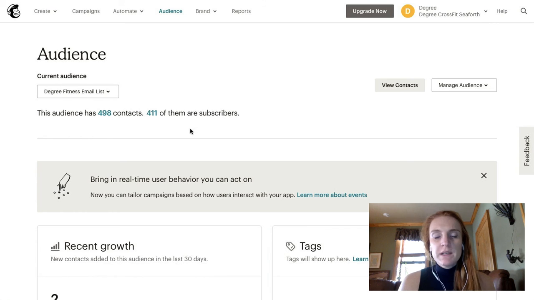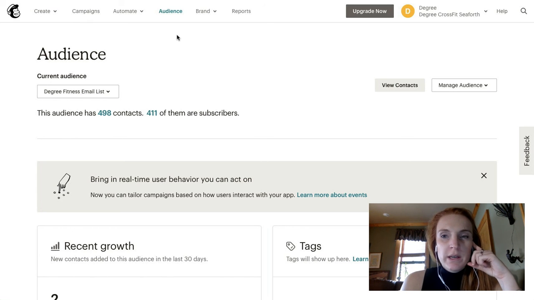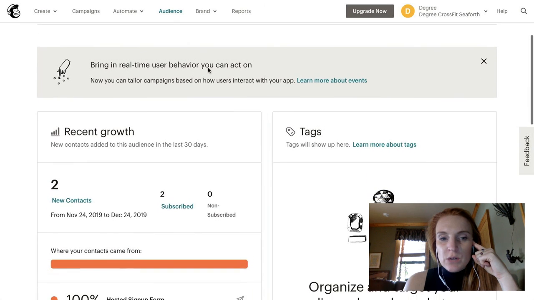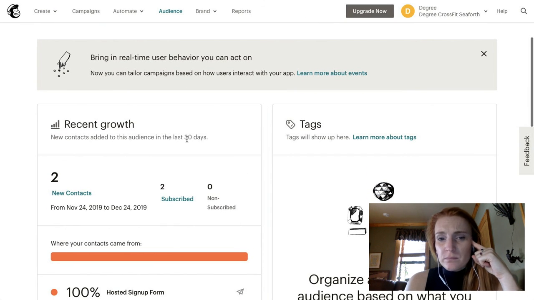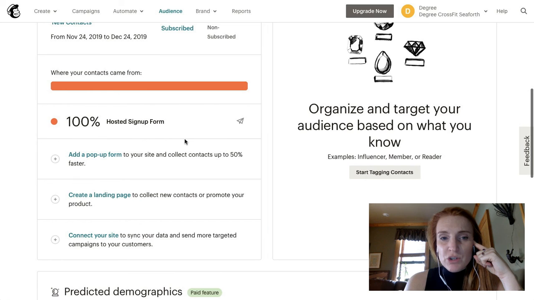This one is going to look a little bit different than the current accounts, just because this is an older account, but some of these names up top aren't super intuitive, so you just want to understand what each of these tabs is going to do for you. Once you've logged in, you can see some of the different data that Mailchimp will collect.